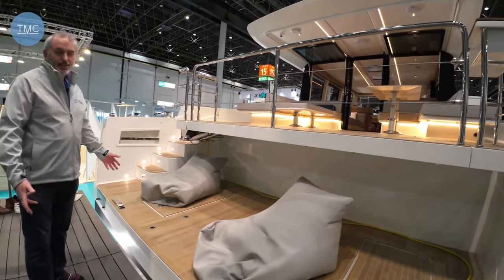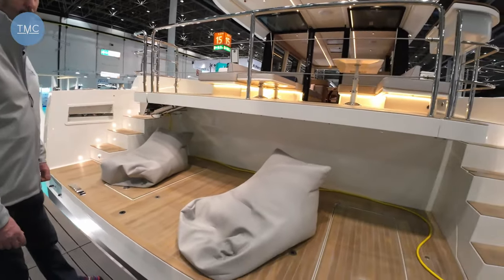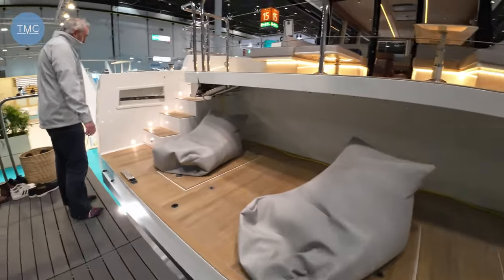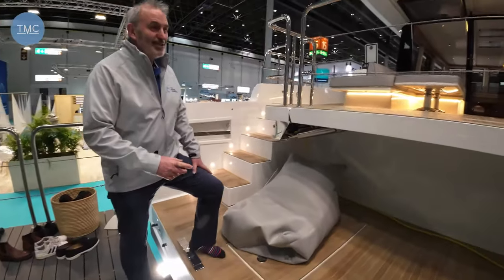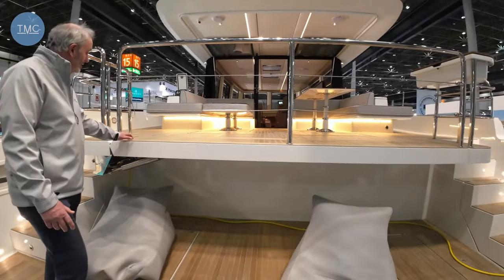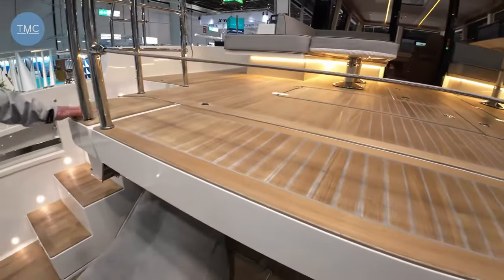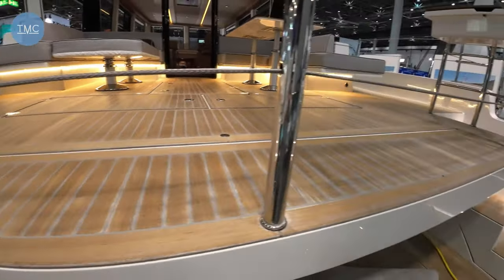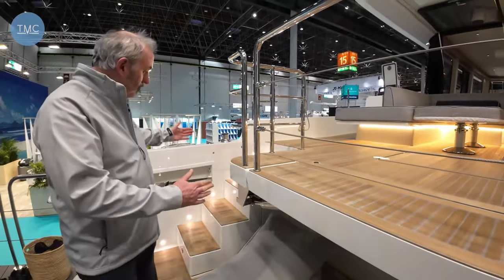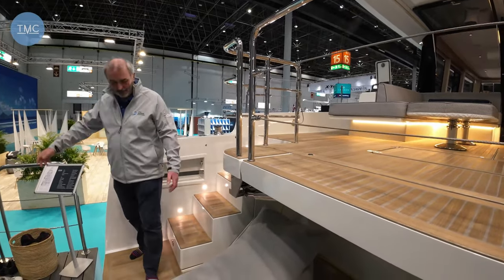Let's start on this amazing bathing platform. It's a huge platform and it's designed to take a rib of well over four meters. One of the really neat features I absolutely loved: this part of the aft deck is actually the passerelle. You can see there's a divide and it swings out from here — it will swing back onto the dock, but it also swings more than a right angle so if you're moored alongside, it will swing right out and you can get onto the dock side-on.